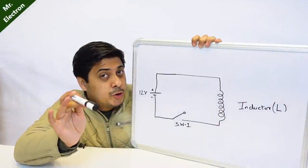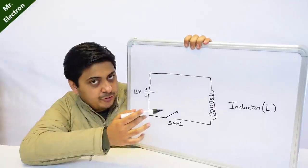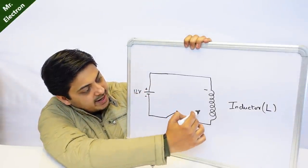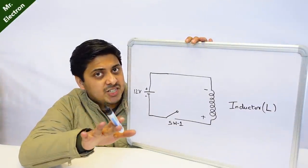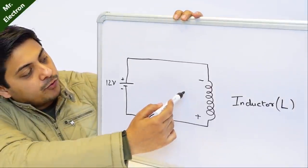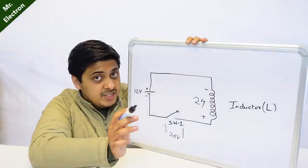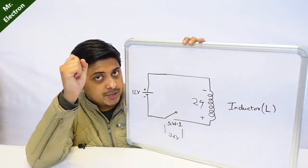What do you think will happen if you disconnect the power supply from a fully charged inductor with the help of a switch? As soon as the switch gets disconnected, reverse voltage will appear on the terminals of the inductor — this will be minus and this will be plus. So now inductor and battery are both in series. The battery is 12 volts, and usually when the inductor charges, its discharge voltage is much higher — say around 24 volts. So 24 volts adds up with 12 volts, converting it to 36 volts at the switch point. This is how an inductor helps in boosting the voltage, and that is why it is used in buck and boost converters.